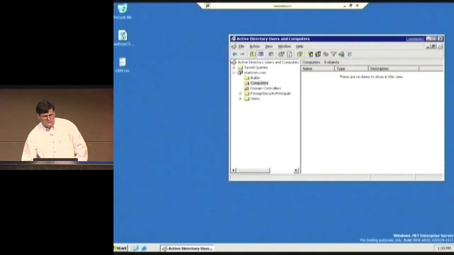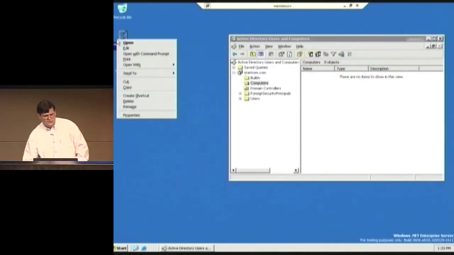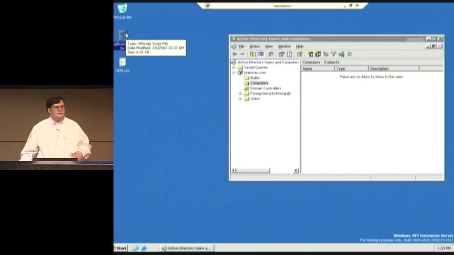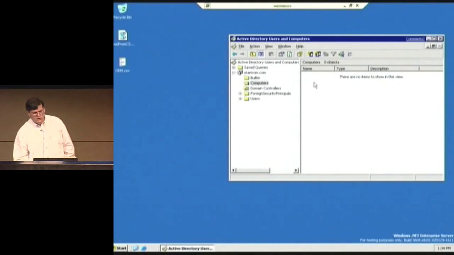Let me close that. And this is a fun-filled wish script, and we'll be making this available, and the script should actually work on Win2K RIS servers as well as .NET servers. So our hope is to actually get this out during one of the release candidates for .NET Server, and you can use it for your existing machines as well. So you can see over here, I've got no machines in my computer's OU.